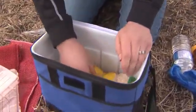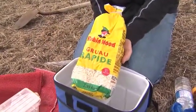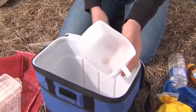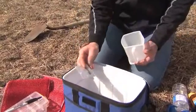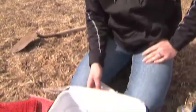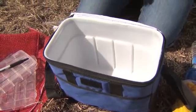We've got a pair of rubber gloves so that we can keep our hands clean should we choose to do so. Then we get into the meat and potatoes of the kit — that's just plain old rolled oats. We've got a container that we can mix the bait ball into, a marker so that we can write on top of the compartments, and a magnifying glass so if you want to have a closer look at your wireworms once you collect them, you can. Then we have the kit itself, which I normally use to do all my mixing and make my bait balls in, versus the little mix tank.